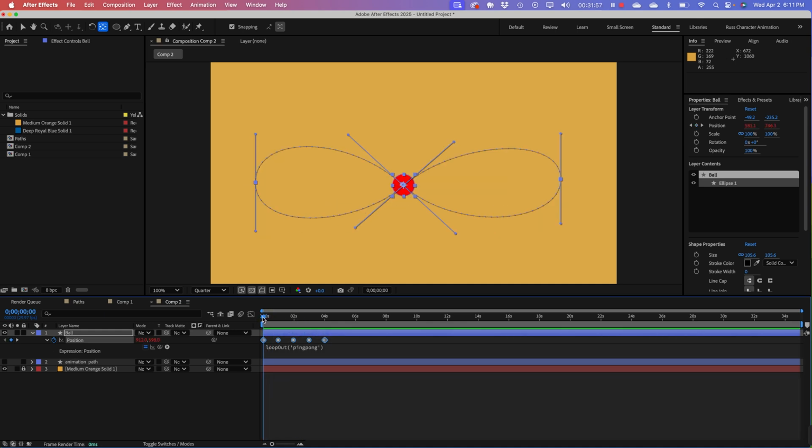But that loop out expression is probably one of the most commonly used expressions in After Effects. It's certainly the most useful. It makes a repeating animation like that far easier to manage. Quite honestly, that's probably the only expression we'll ever really write.